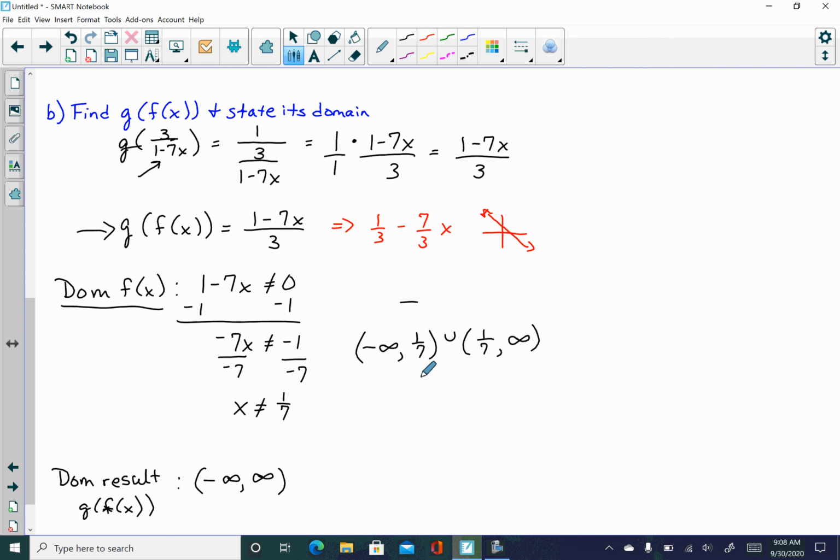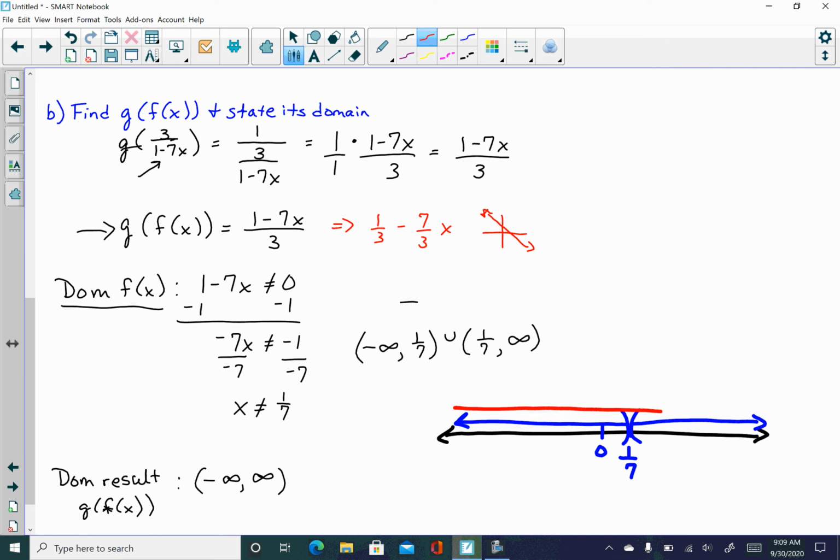So now we want to figure out where these two graphs overlap. If I put them on the number line, I'm just going to put a 0 here. The first one has 1/7 as the hiccup. I'm going to exaggerate this 1/7. We know it's a really small number, but we're going to put that 1/7 right there. I can't equal the 1/7, but I can equal anything else. And then the bottom restriction says that I can go the entire number line.